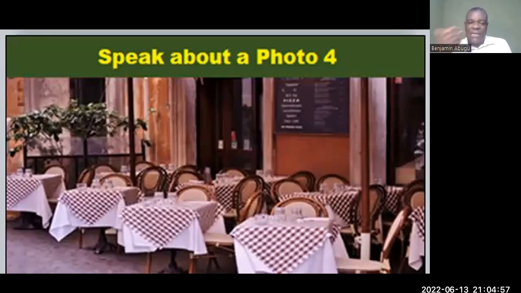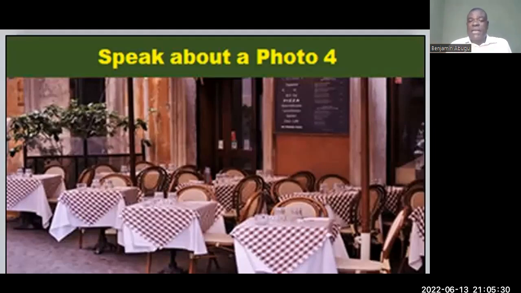And then you can say that this photograph exhibits or shows a restaurant with about 8 tables arranged. You may not be mathematically correct, but you can say about 8 tables arranged. Then you can see the menu, and you can say, well, the menu displayed on the wall, because you can see the menu right there on the wall.